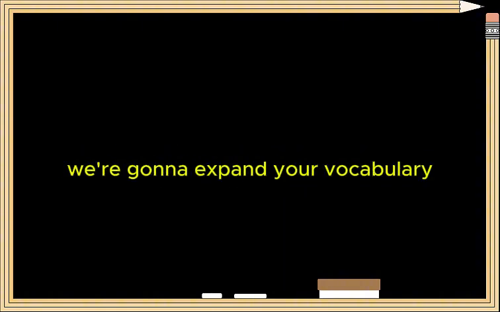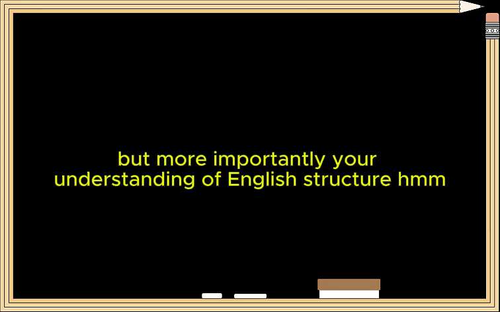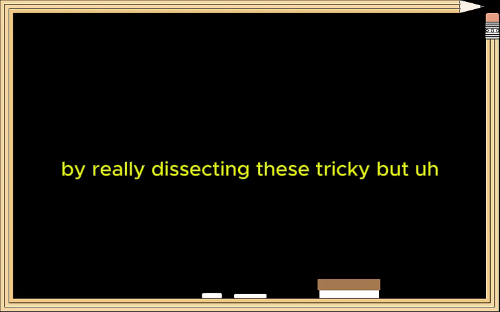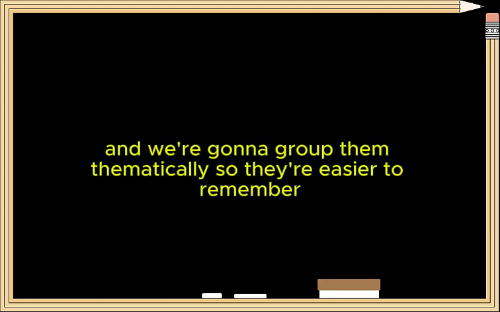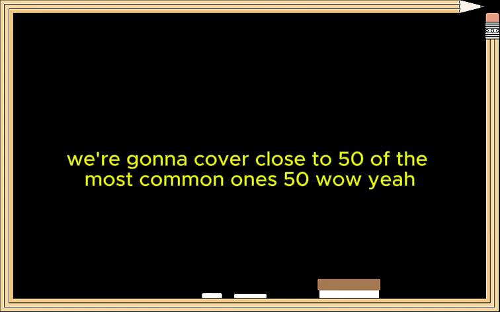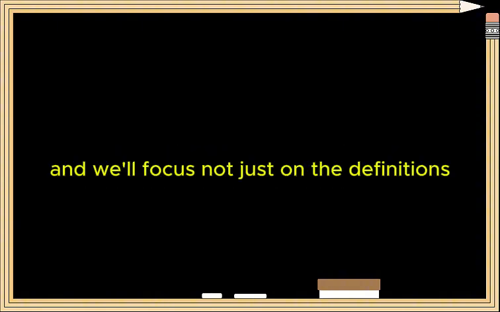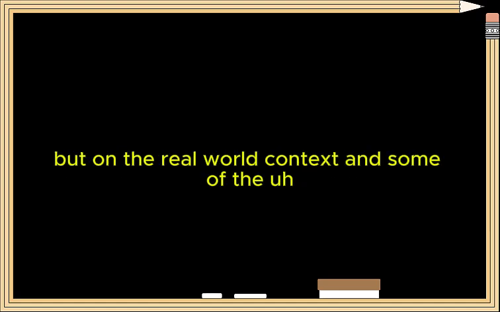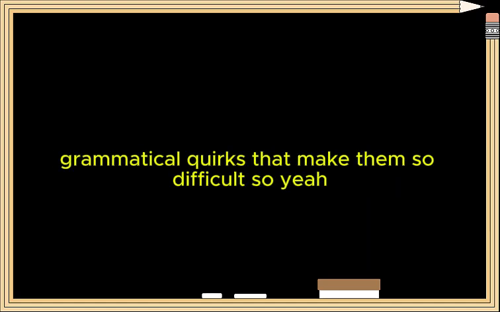We're going to expand your vocabulary, but more importantly, your understanding of English structure by really dissecting these tricky but crucial phrases. And we're going to group them thematically so they're easier to remember. We're going to cover close to 50 of the most common ones. 50? Wow. Yeah. And we'll focus not just on the definitions, but on the real-world context and some of the grammatical quirks that make them so difficult. So, yeah, let's get started.